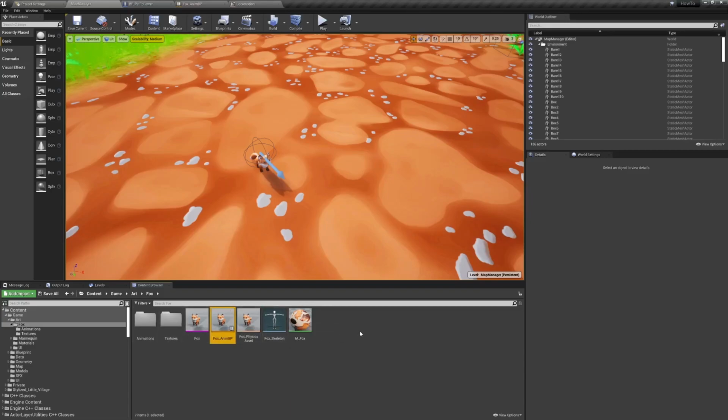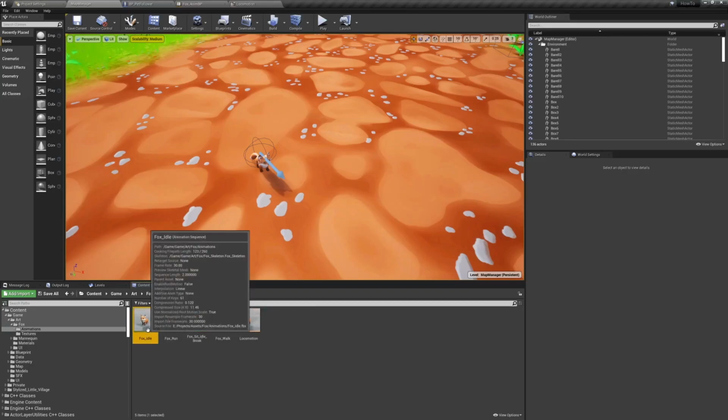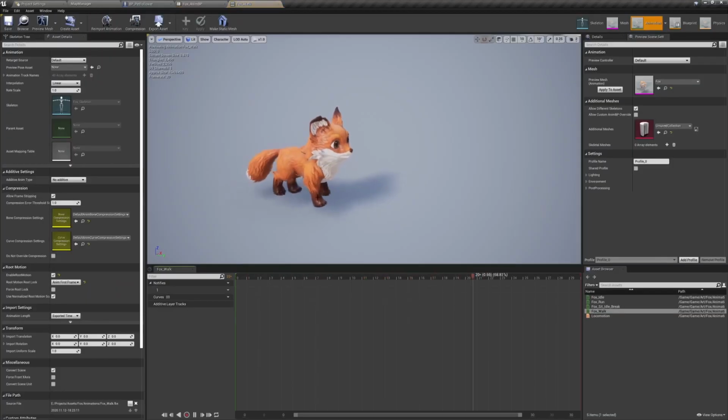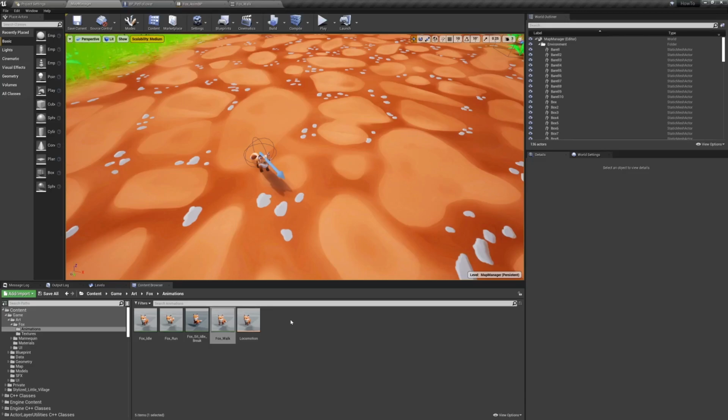I took it from a website, so you can get it if you want. It's completely free. This fox comes with a bunch of animations, and I basically took the idle, the run and the walk, and I created the locomotion blend space from there. So I'm going to show you how to do that.